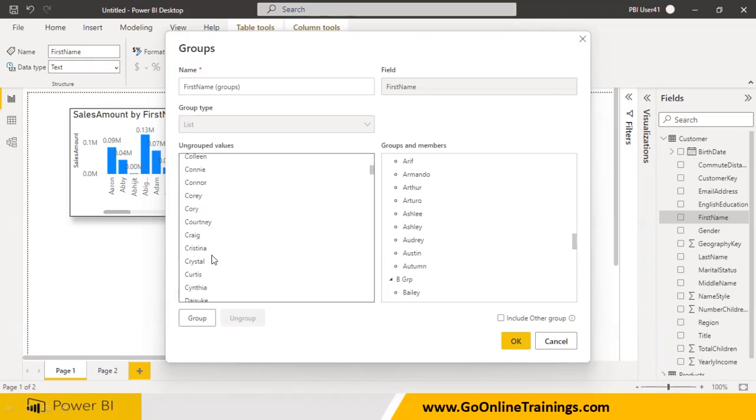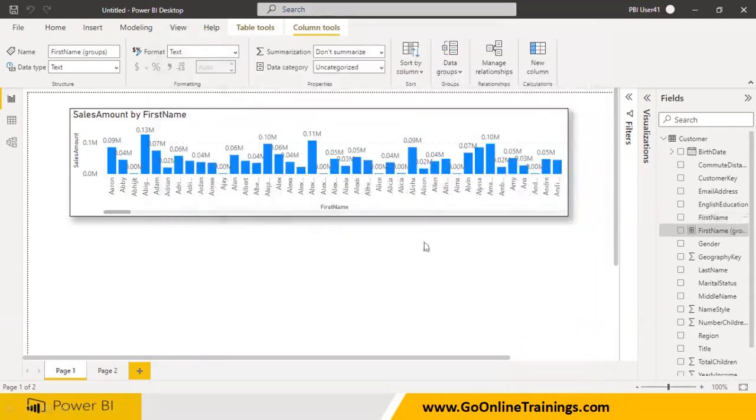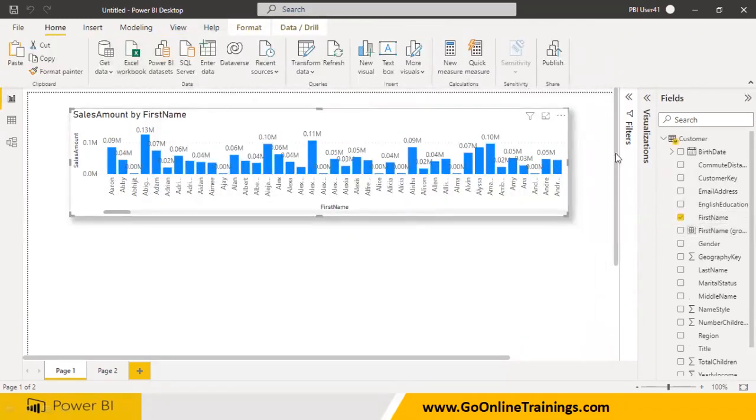I have C, and I want to take D as well. So C and D, click on this, create one more group. Double click on this, C and D group. Remaining data including other group. Click on OK. Clear.